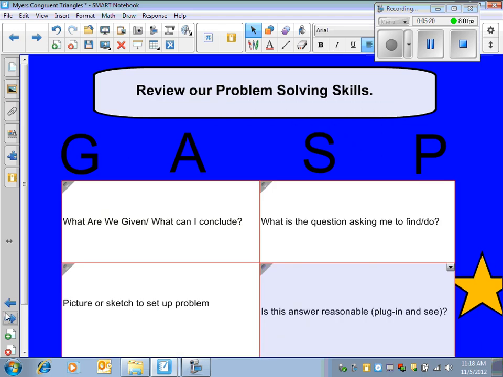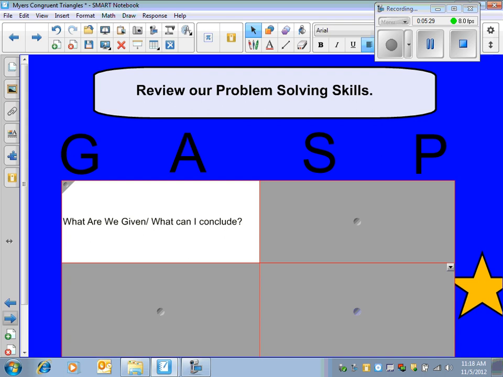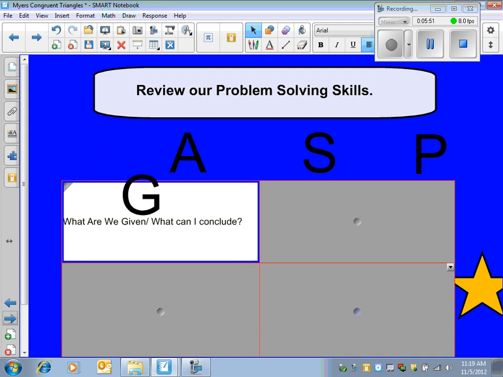All right. Before we get started in our new lesson, we're going to review some of our problem-solving skills. Let me click off of the problem-solving skills that we're going to be using second, third, and fourth. First of all, we have this little acronym. It's called GAS. Everybody GAS. Okay. So when we think about our problem-solving skills, we're going to use these skills, and we have been using these skills for everything that we do. So we're going to start off with a G. Give me a G.